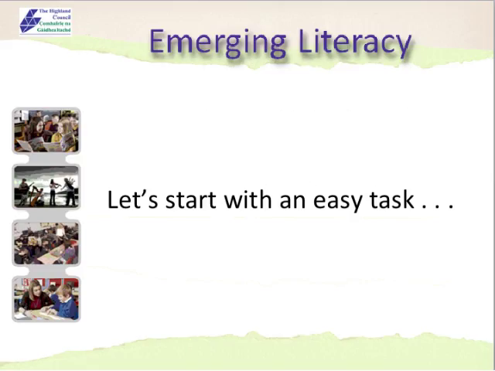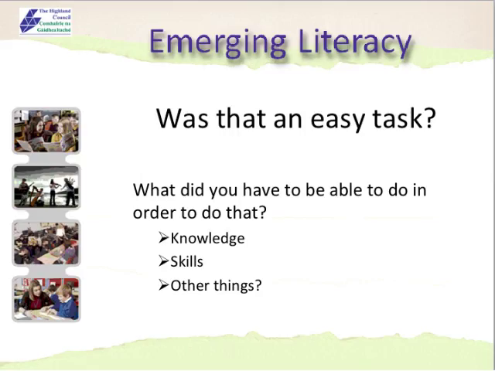So because this is a video, I can't see whether that was an easy task for you, but most adults don't have much problem with it. What I'd like you to do is think about what you were doing when you did that. What did you have to be able to do to make that task easy? What knowledge did you need? What skills did you need? Or anything else you think contributed to performing that task. At this point, you should think about or discuss the different knowledge, skills, or other things needed to complete that task. Please pause the video.